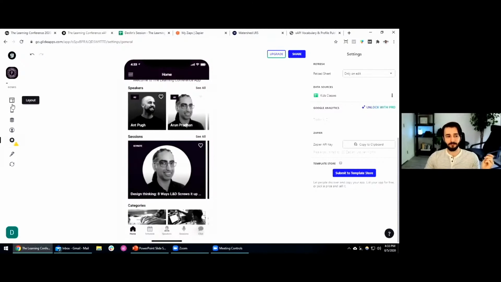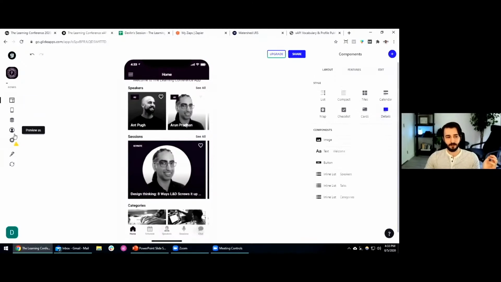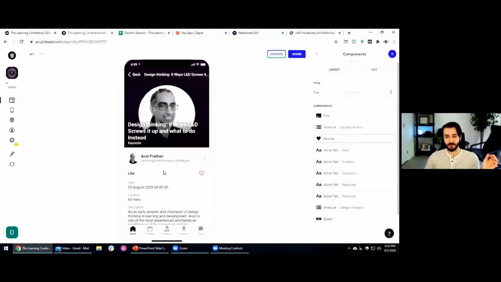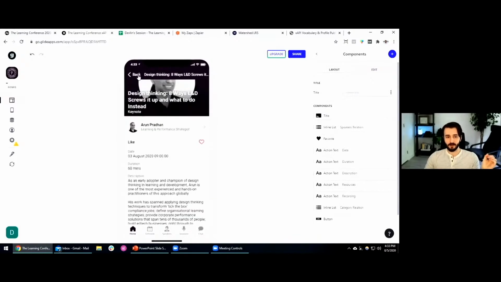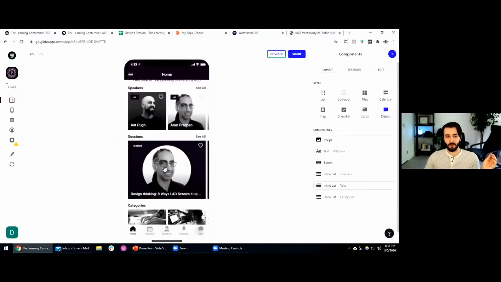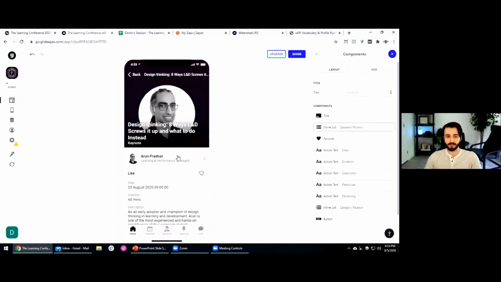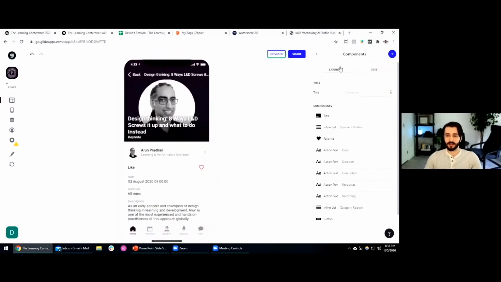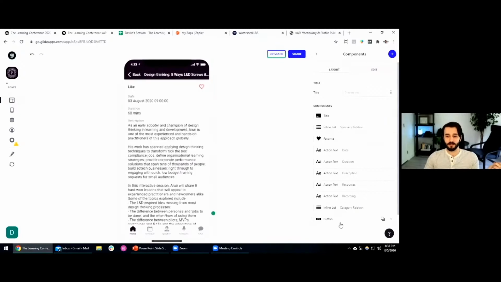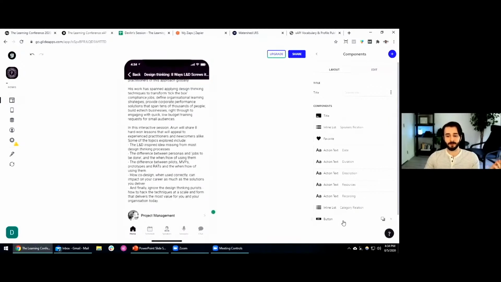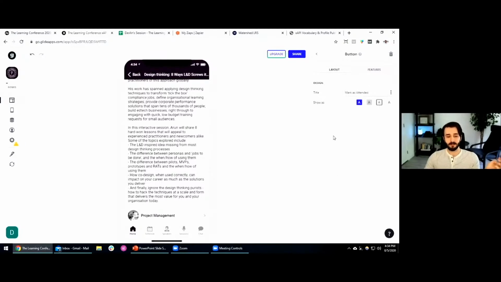So in Glide, I want everyone to click on this very first icon on the left-hand side where it says layout. Okay. So on the left-hand side, we're clicking on that layout tab. And now once again, we'll just click on this very first session to dive in here. Okay, so from the home screen, we go to layout, we click on a session to get back to this session's details page. And on the right-hand side, you'll see the list of your components. So at the very bottom, you'll see that button component. Let's go ahead and select that component so we can finish editing it.